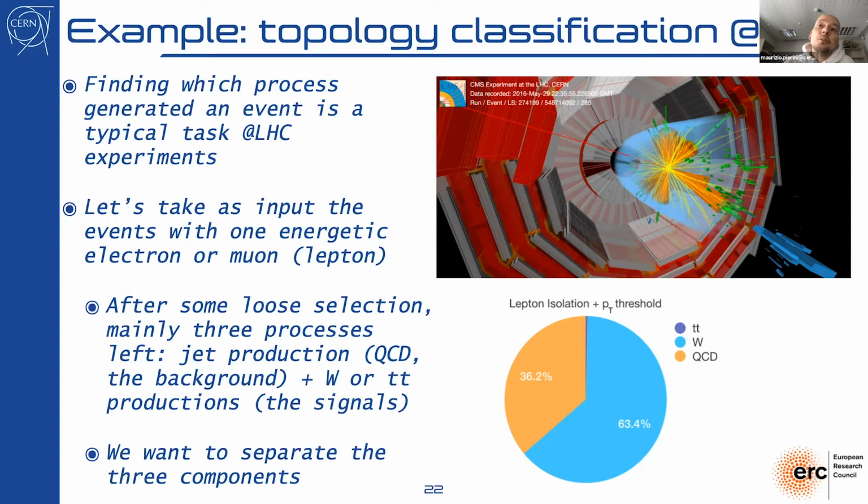On the other hand, if you look at the composition of the data that you're saving, which depends on the cross-section of the individual process, you discover that 1 event out of 3 is QCD still. And this is not a trigger for QCD. So you are saving 1 event out of 3 that will be immediately rejected, the very first thing that you will do offline when you go and select your TT bar or your W. This means that you are carrying on a third of your events to just throw them away. And so this is a major waste of resources that is still unsolved because nobody's doing anything against it.